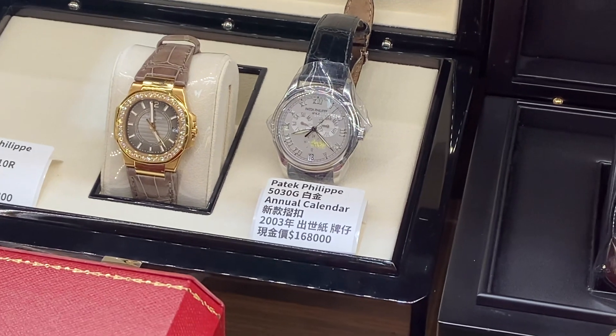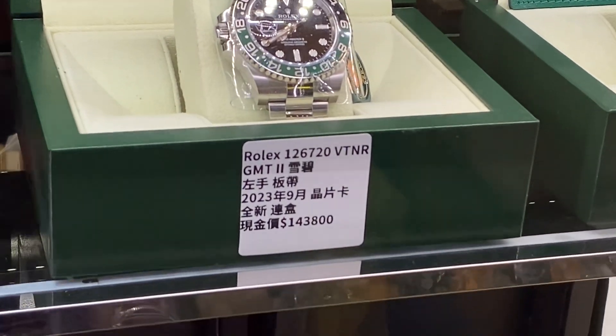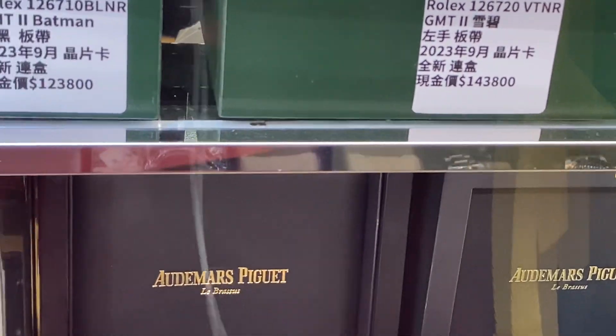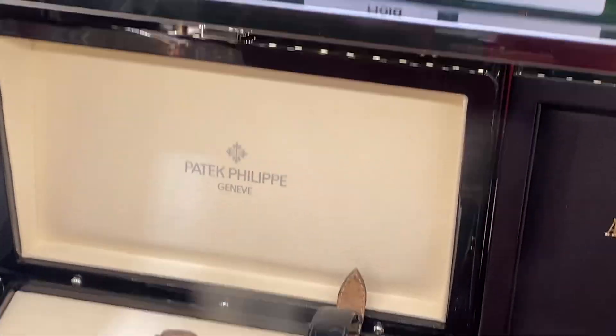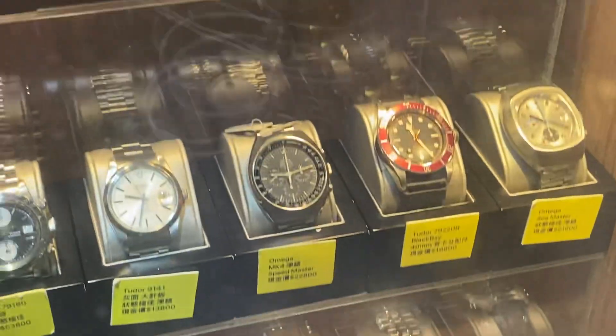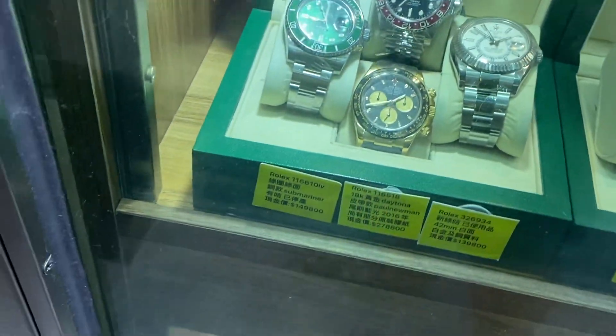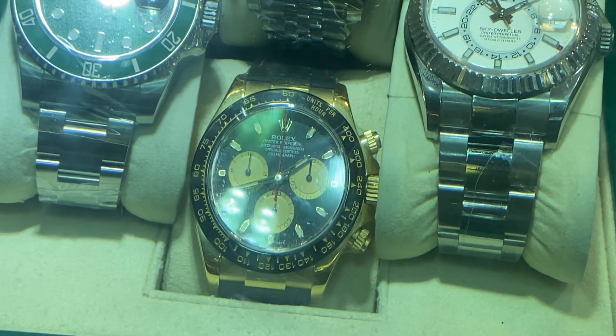I prefer the special-looking Pateks over the ones that everybody wants. The price for the VTNR is really coming up - 143 - so it's below the Pepsi and below most others. This one here is on hold. And over there is London Watches, which is a well-known shop on Google. Too much Rolex really to stop.